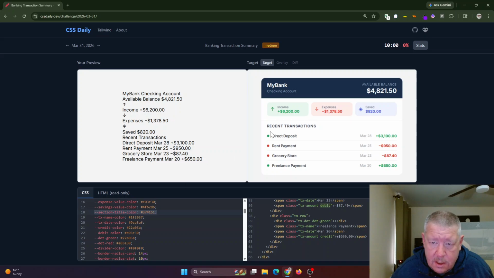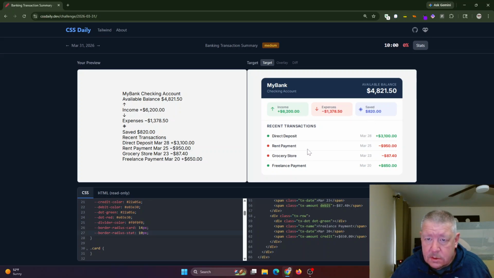Oh, transaction name. That's this. Transaction date is this. And then credit in dots. And we do have some border radius this time for both our card and what I assume these stat boxes. Yeah, that's what we got.